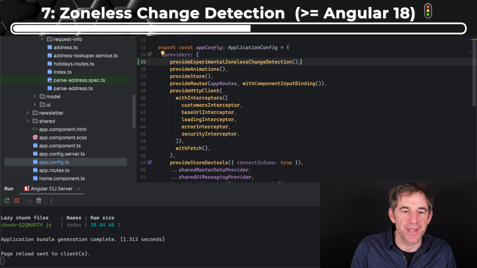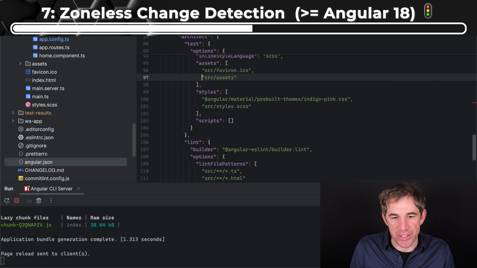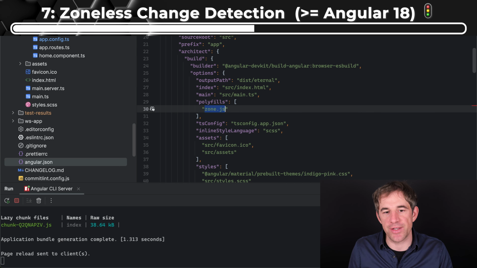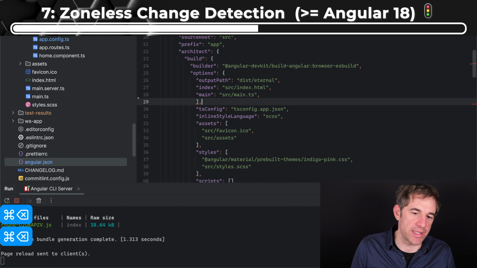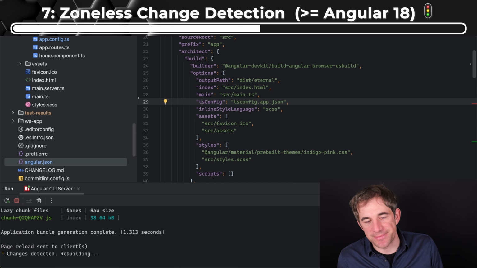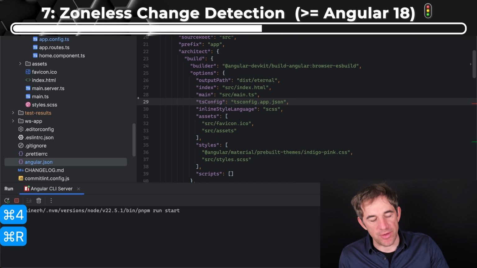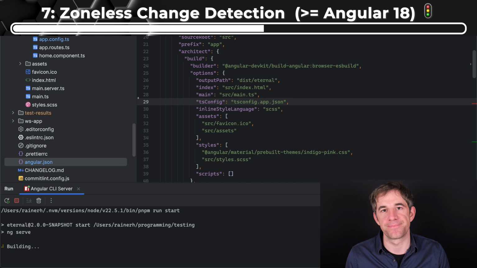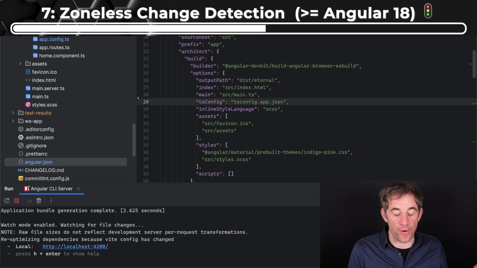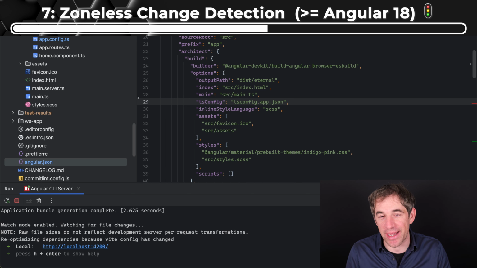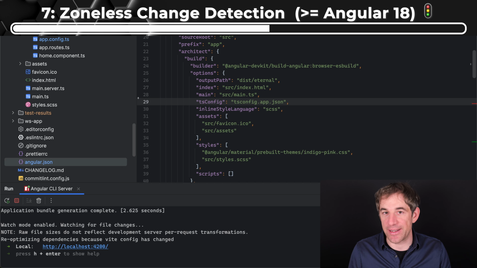What you also should do is go to your angular.json. You look for the zone.js. It's here in the polyfills. There is also one for the testing task. Yeah, you remove it, and then we are restarting Angular again. And then we will see, first of all, if our application is still working, and if there is now a difference, a more efficient change detection process.